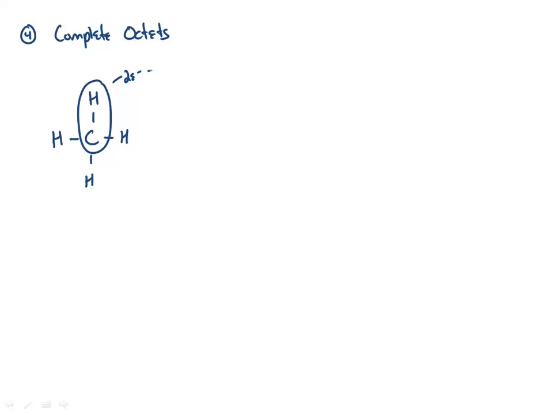Okay, so step 4 is to complete octets, or to check that they're all completed. So for instance, if I take a look at this, what I'm saying is check and make sure every atom is happy. For instance, that hydrogen has 2 electrons, right? So it's happy. And all the other hydrogens look like it. And if I look at carbon and count the shared electrons, carbon has 8 electrons and it's happy. If everyone's happy, we are done.